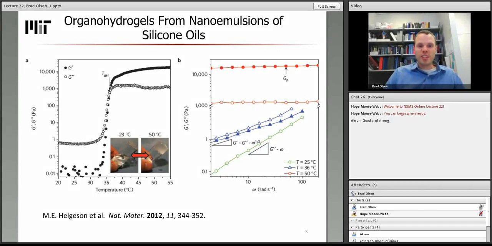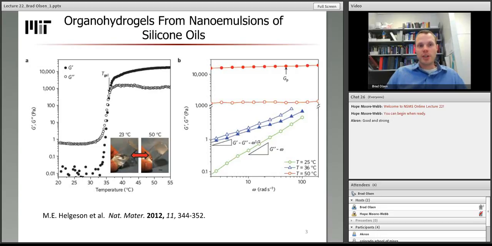What they did was they took a silicon oil in water emulsion, and they processed it in such a way that they reduced the average droplet size of the silicon oil droplets to be on the order of 100 nanometers, so relatively small silicon oil droplets in an emulsion, and this is what they term a nanoemulsion. And then by tuning the interaction between those droplets using small polymers in the solution, they're able to induce gelation in a thermoresponsive manner within the materials.